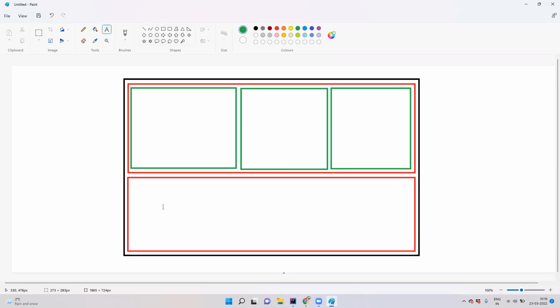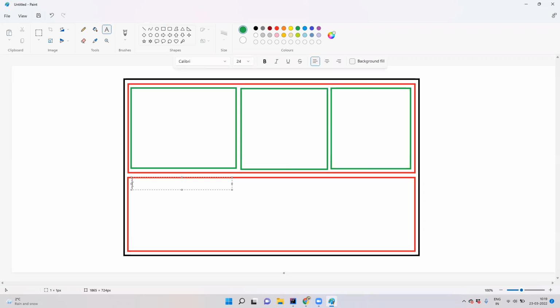If I take text here, the bottom is directly present here. Here we have left, here we have middle, and then finally we have right here.